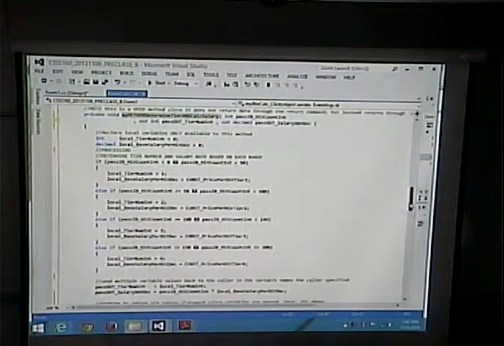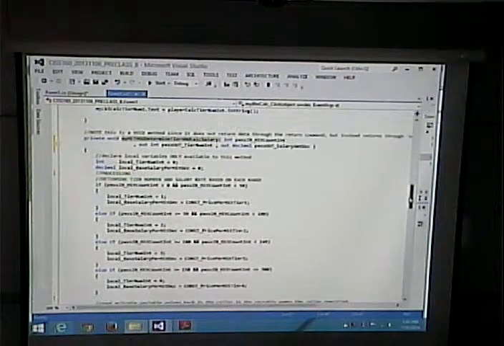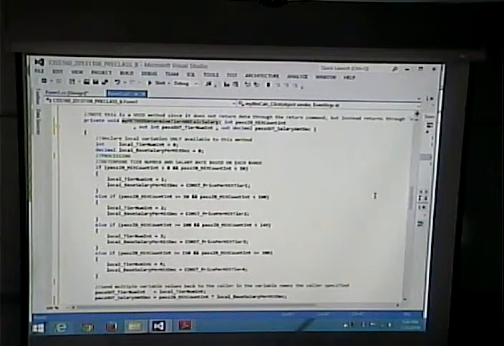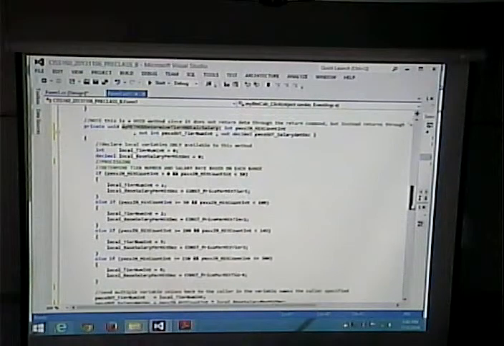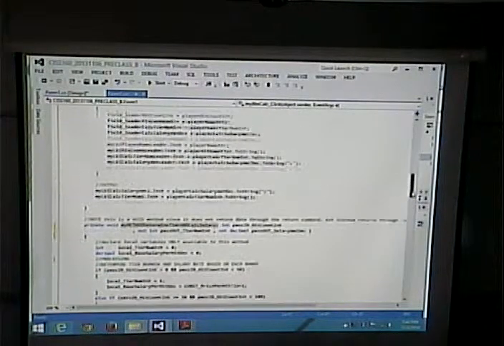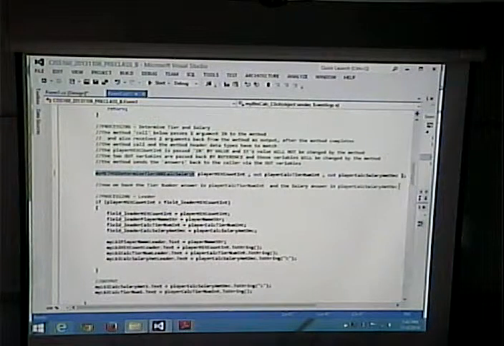If I needed to, let's say I had a monthly program that calculated salaries for all the players. That might be a process they call a batch process. It might be a process like payroll that goes through all the employees for a given pay date and figures out their salary and prints the checks or whatever. Right now we're just showing one player's salary at a time. But if you had a process that calculated salary for all players and you had this method already created, what could you do?